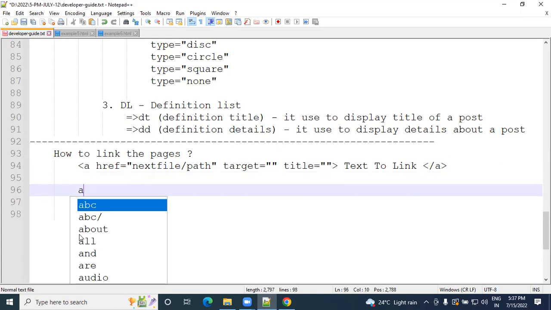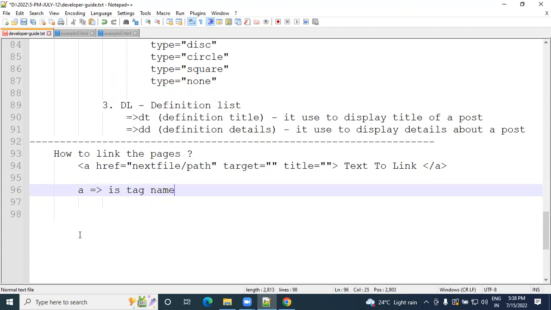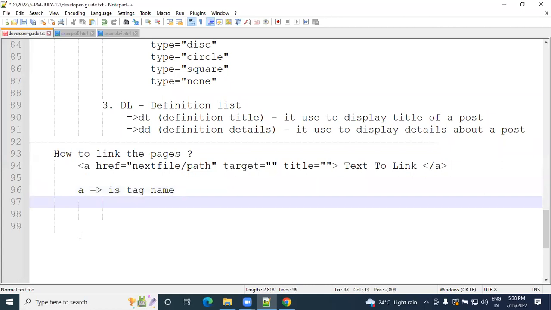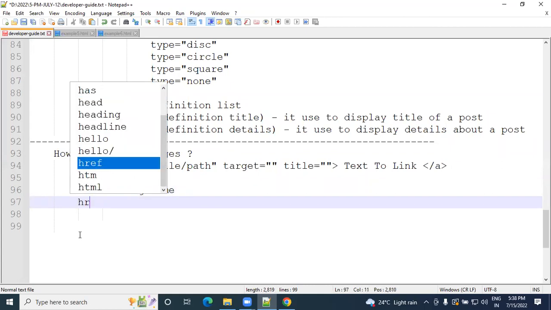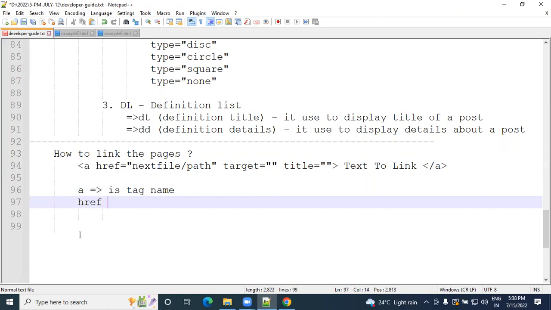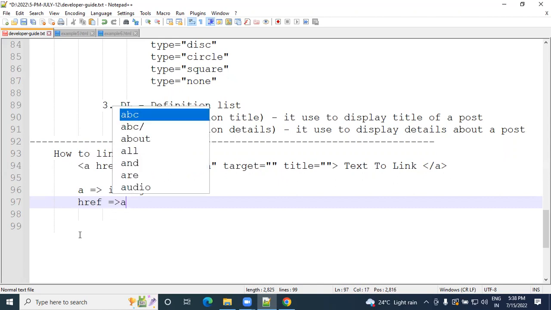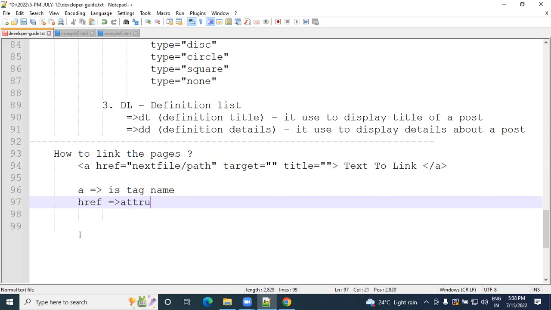Right below: a is the tag name. href is the attribute name, or property, you can write it simply as property.